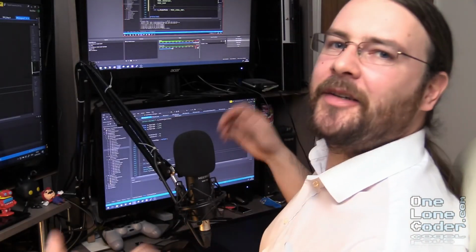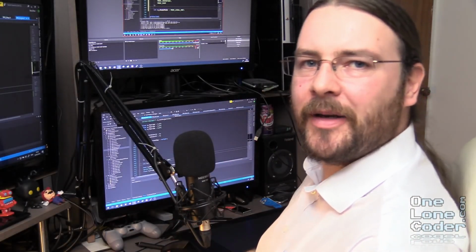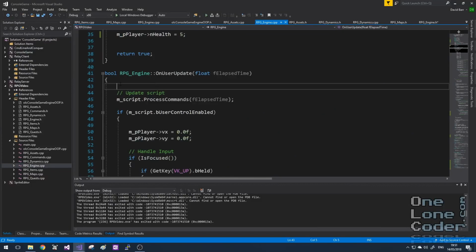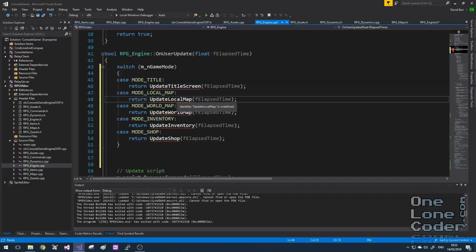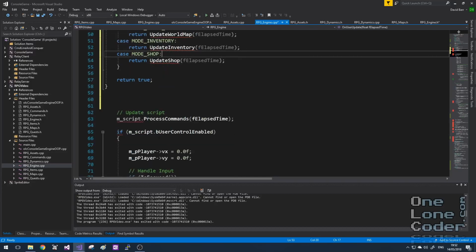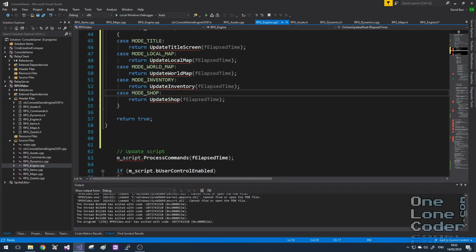Now you might be thinking, hang on David, this is a series about object-oriented programming. Why aren't we using classes and base classes to do the same thing? And you'd be right to think that. We could easily create a subclass and override the onUserUpdate functions as necessary. However, I'm a believer that object-oriented programming is only necessary when it's necessary. And in this instance, it isn't, because in my onUserUpdate function, I'm simply going to check what my game mode variable is and call an appropriate function that represents the game at that point in time. So all of the previous code underneath here doesn't need to change at all.